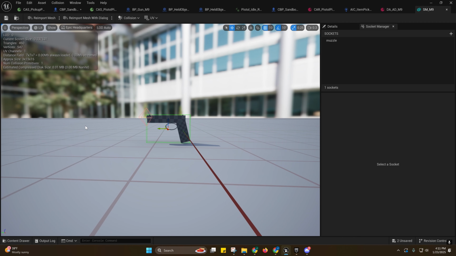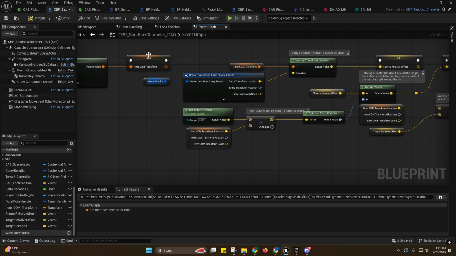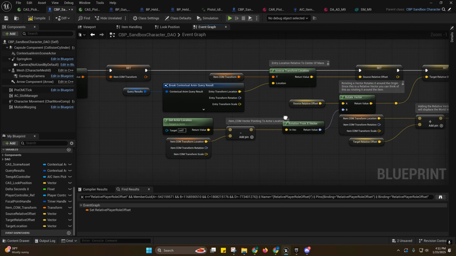You see, it's along the Y, so that would be slightly offset by probably about 5 degrees or so, which is why I didn't do it that way.